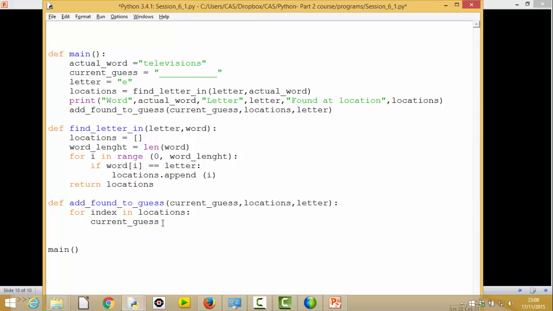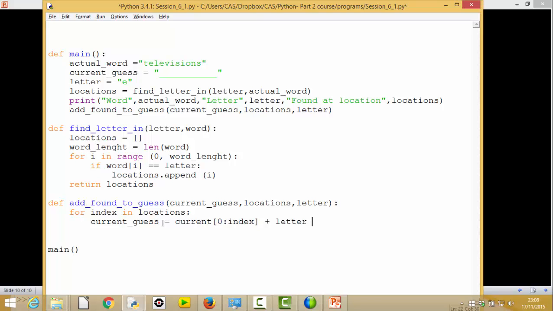Well, our current guess is going to be assigned our current guess up to, from the beginning of the string up to the index value. So that will get everything from before the letter. I then want to add in the actual letter, which is the one that we've just discovered.